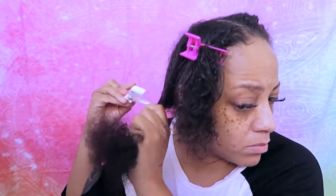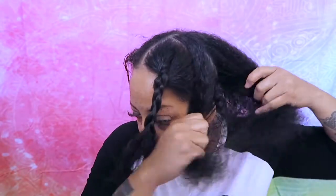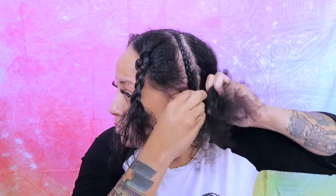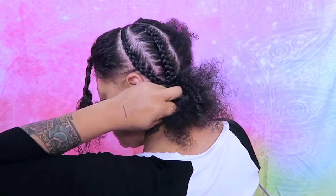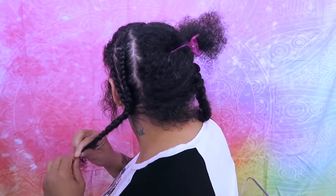I like to keep my hair in braids underneath my wig because I think it protects my hair — even though my hair is a little thin, I still need to protect it. I've already combed through both sides, so I'm speeding it up. This is my braid pattern most of the time. The braid you see me doing right here is kind of like my anchor braid for my half wigs. I do this for all types of hairstyles — if I decide to wear a half wig, I already have a braid to hold it down in the back. I put about one or two braids and connect them so I don't have too many braids flopping around.